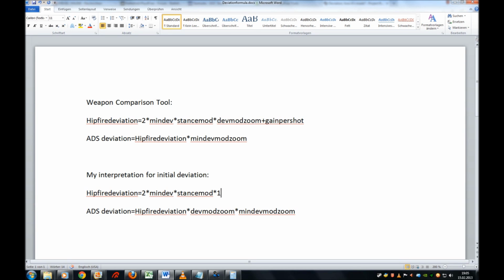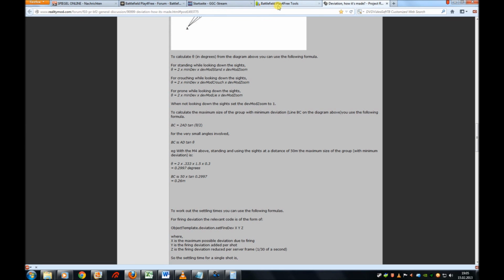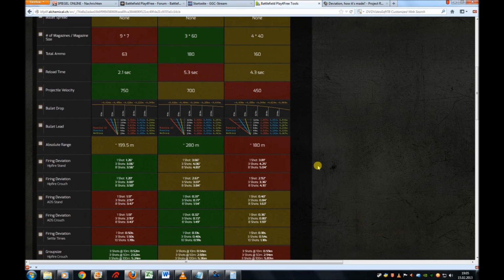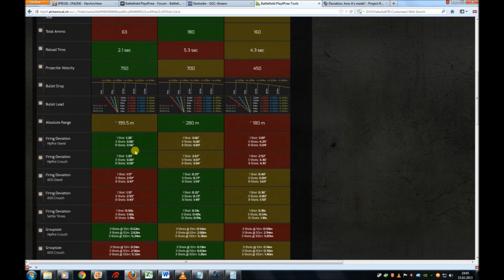And so it matches with my interpretation, which means that deviation mod zoom is not part of hipfire calculation. And assuming that my theory is correct, it basically means that most weapons, especially those with a high gain per shot, are much more accurate than shown in the weapon comparison tool.